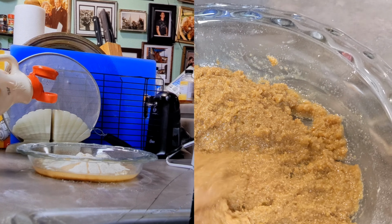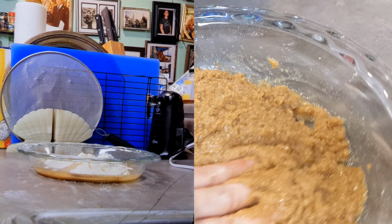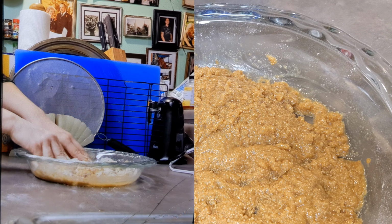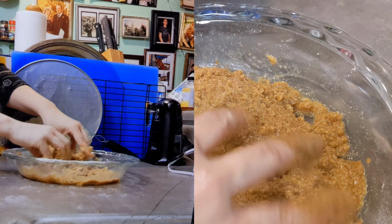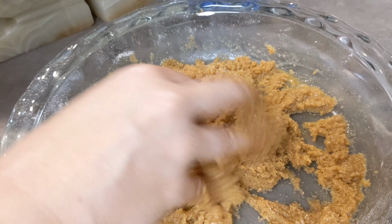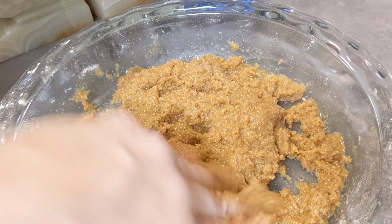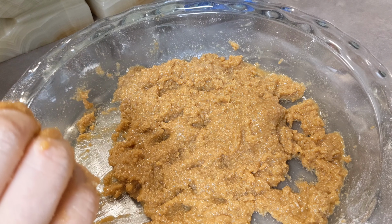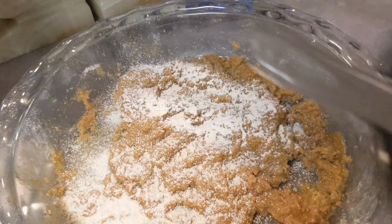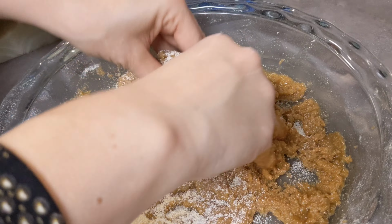Now I never did this because I substituted maple. My suggestion is take 2 tablespoons away from your oil and substitute maple syrup, as it is less thick than honey. But it is healthier when you bake it, because really only raw honey is good for you. If you find it's too sticky like this and it's not doing its job, add more flour. Just a little. And then we'll try mixing it in.